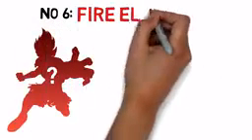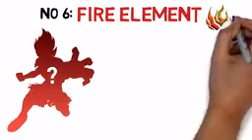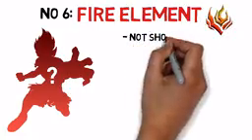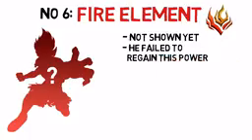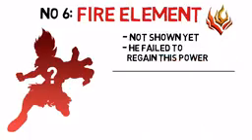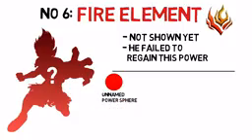Now let's get a move on to the final two elements. Here we have the fire element. It is sad to say that we don't get to see Retak in his fire form. We only know that it is a fire element, but we don't see Retak getting this form because he failed to regain these powers. He failed to absorb these powers from Boboiboy. So this is how these powers traveled.